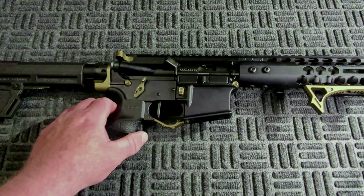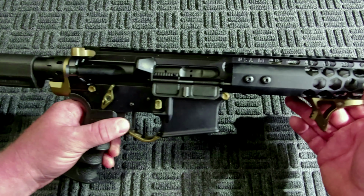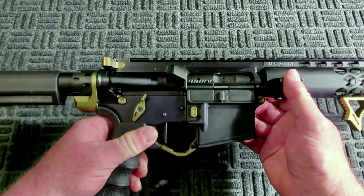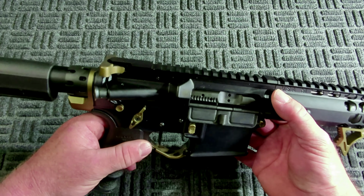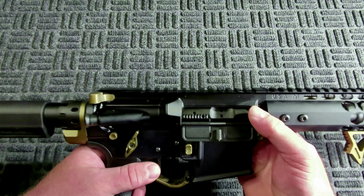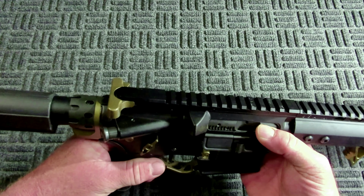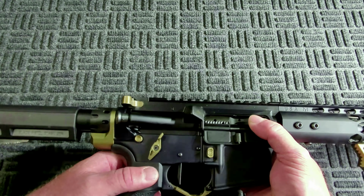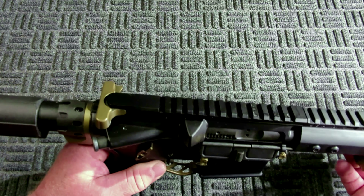Alright, on today's video, I'm going to show you my 300 Blackout 7.5 inch barreled pistol build. The reason I'm showing you this is because this gun is now complete. I got it exactly how I want it, but I don't have an optic system on it yet. I picked up a new optic system for it, and that's what's going to be in the next couple videos. We're going to be doing an unboxing on that optic and mounting it on this and then taking it to the range and testing it.